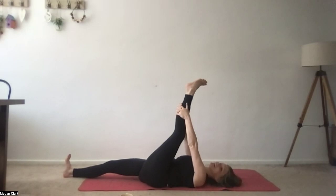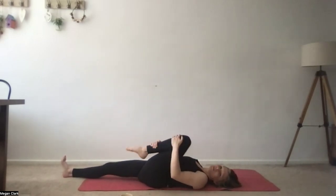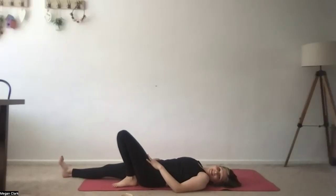3. Now let it go. A little smile. 2. And 1. Just gratitude for the legs and feeling really good about taking time to release them. Let's bring that foot back down.